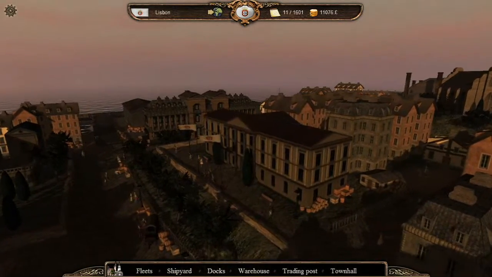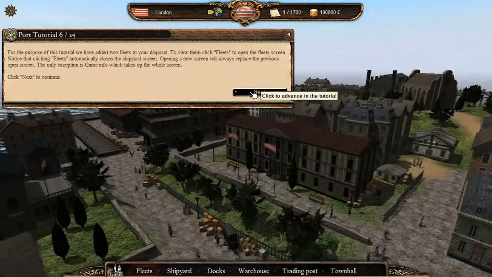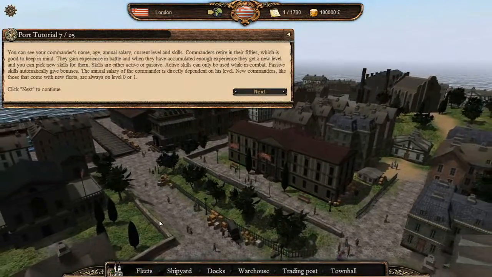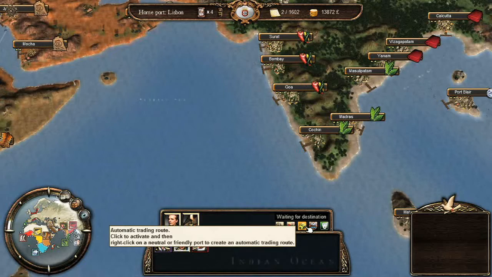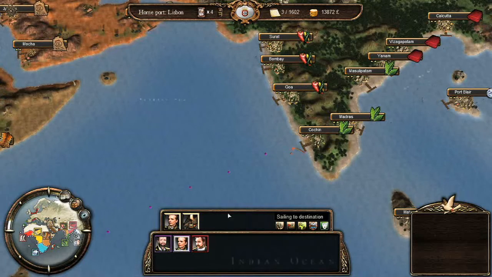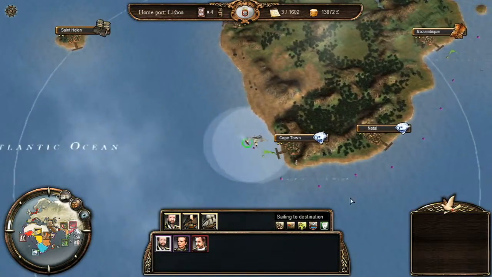For a game that deals in the intricacies of trade, East India Company is surprisingly hands-off. A few in-game tutorials tell you everything you need to know to play. Setting up trade routes between Europe and the East Indies is as simple as selecting your fleet, pushing the automatic trade route button, and choosing your foreign port. Your ships then dutifully sail to their destination, stopping at friendly ports to resupply along the way.